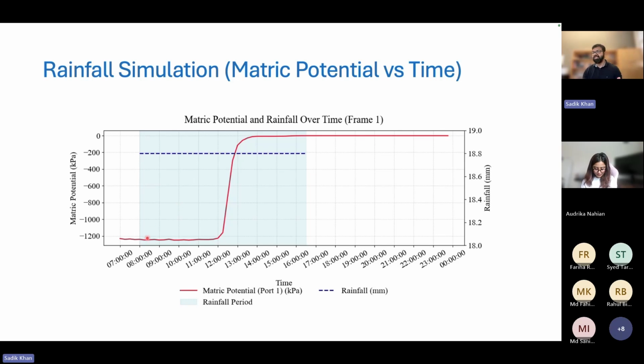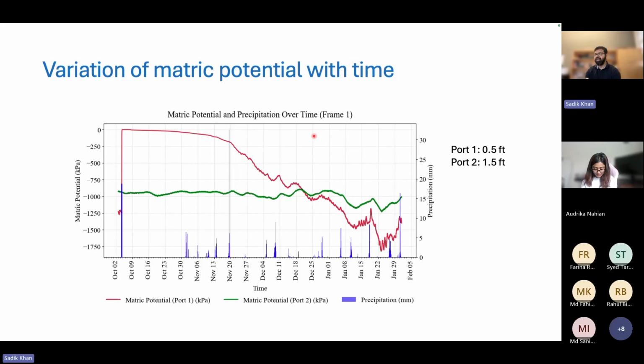So in this case, for the same slope, we have a simulated rainfall. With the simulated rainfall going over the top, we can see how much rainfall there is, and because of those rainfalls, the overall drop in the matric suction. If we look into that, it shows us the gain in matric suction in the slope because of the evapotranspiration action of vetiver.